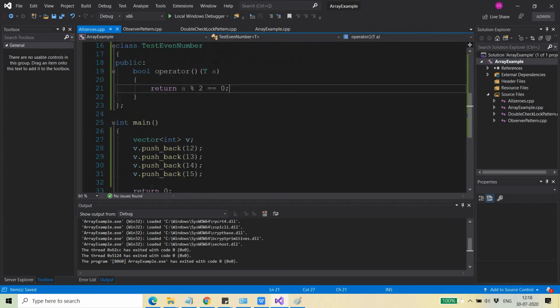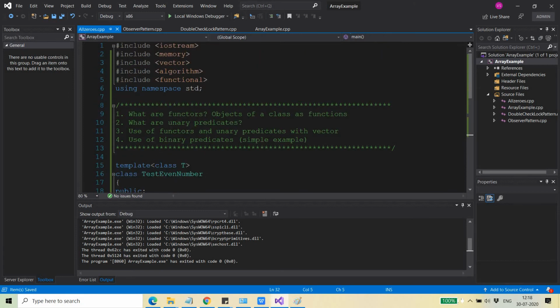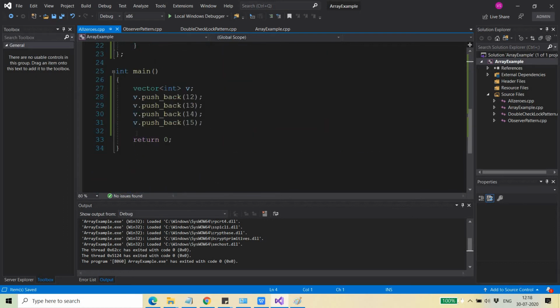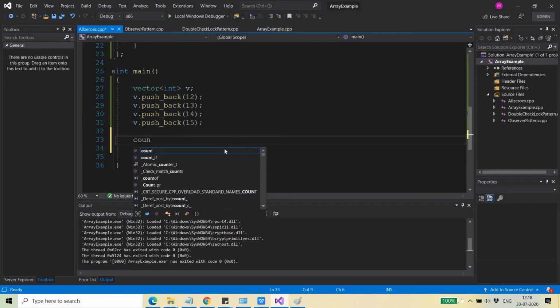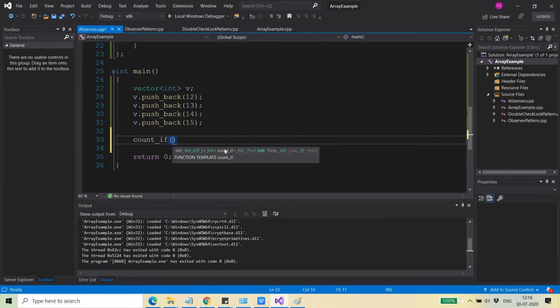The standard template library provides algorithms. For using the algorithms, you need to include the algorithm header. So I'm going to include this algorithm header here. In this header there is a function count underscore if.